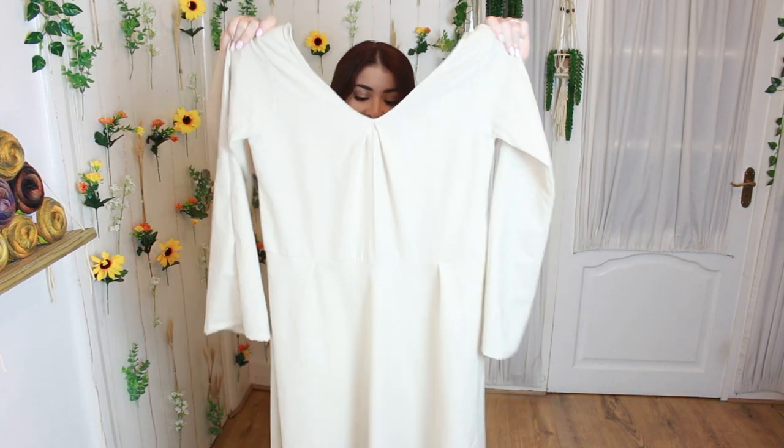I'm so excited. So I've moved everything that I had here so that I could record this part for you guys, so I have more space. So now we have to try it on. I have my nude bra and nude shorts underneath. So I'm going to first put on my undergarment. Look at it.